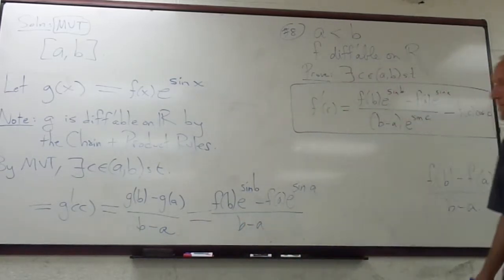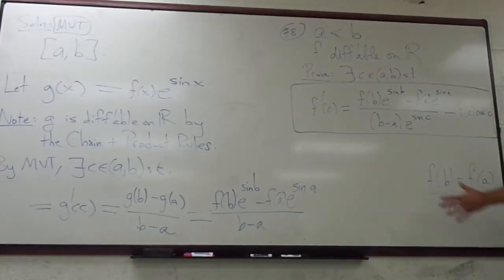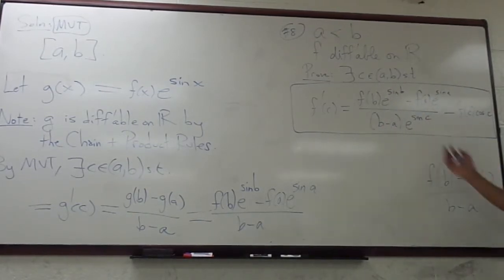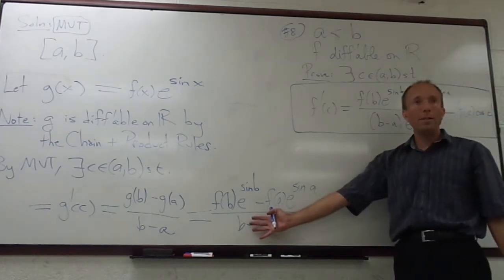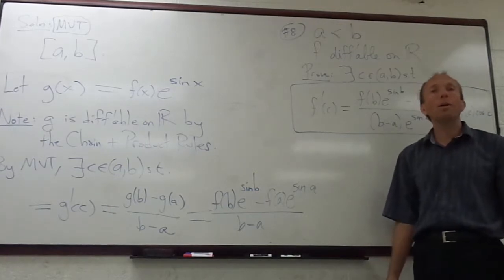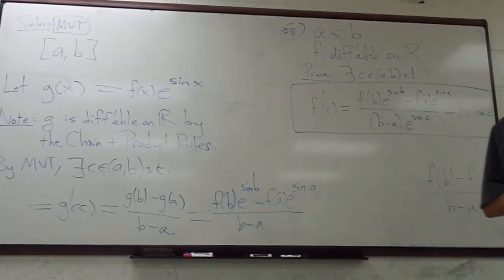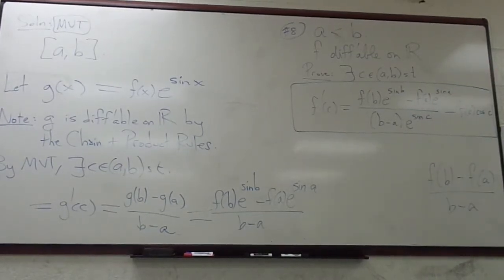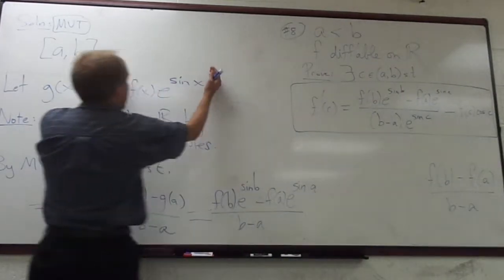Like that. So I kind of have what I want here, but it's not exactly right. And besides which, this expression is not f prime of C, this is g prime of C. Exactly. So what else do you suppose I should do right about now? Take the derivative of G. Right. I can take the derivative of G.